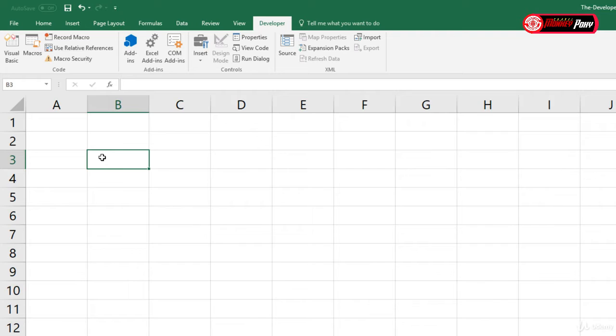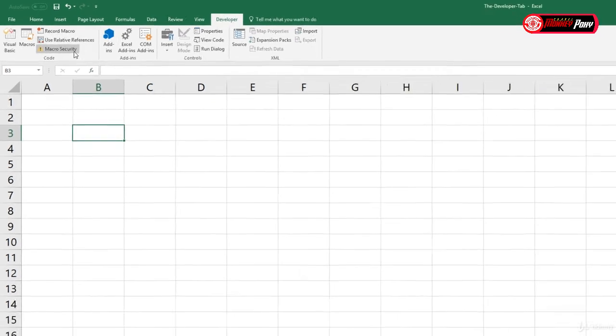The first is to say, oh, he literally moved to cell B3. The other way to interpret that movement is he moved 2 cells down and 1 cell to the right. The two conditions that I described there are called absolute and relative references, and that option has to deal with how the macro recorder is going to treat your movements like that. We're going to dive into that in much greater detail later on.